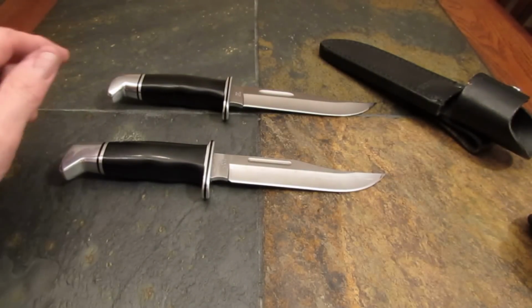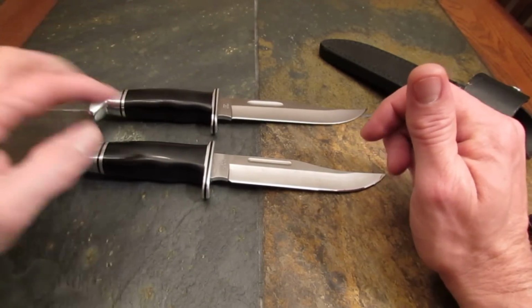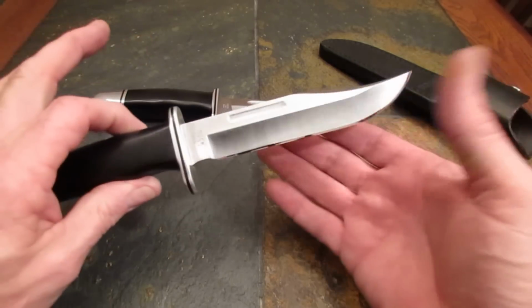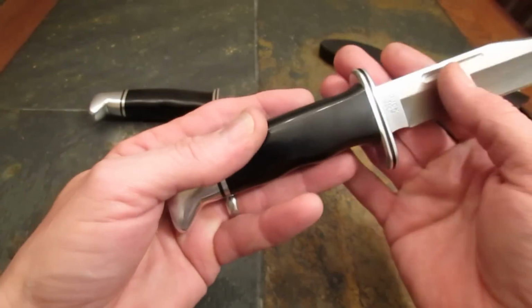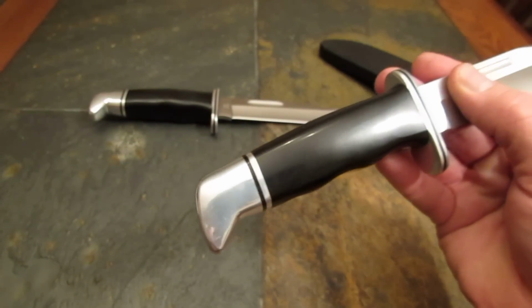So what happened in 15 years? Now we'll take a look at that as we roll along. I'm going to look closely at this newer production model for you as we review it. Let's see.